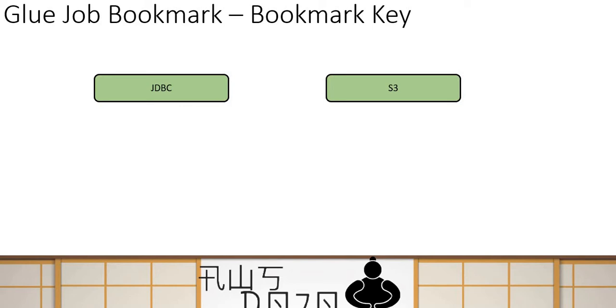Think of a scenario where you are processing some employee information and you say, my employee ID is my job bookmark key.